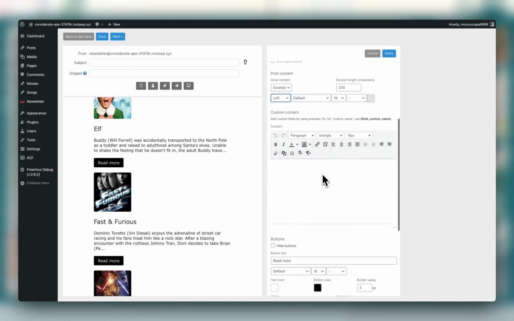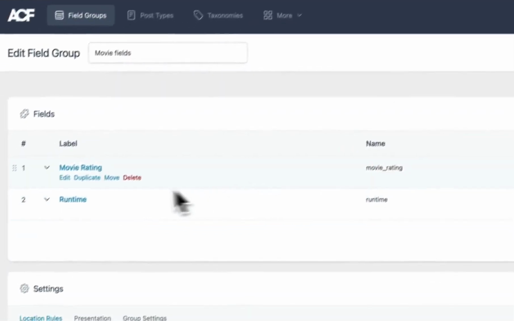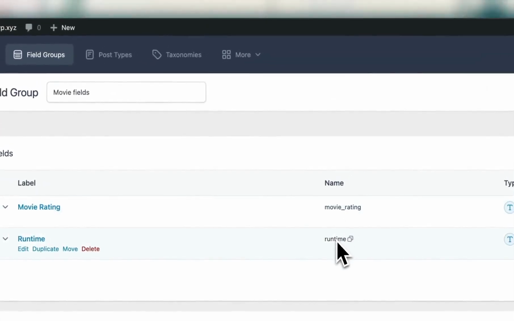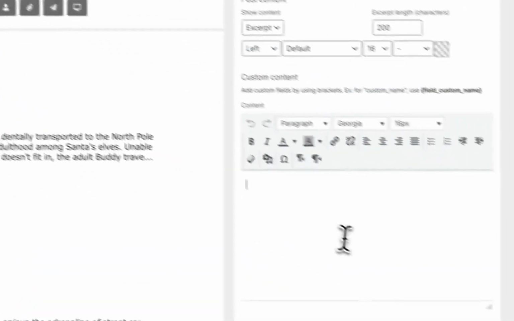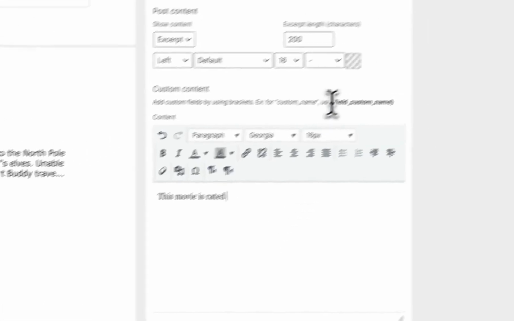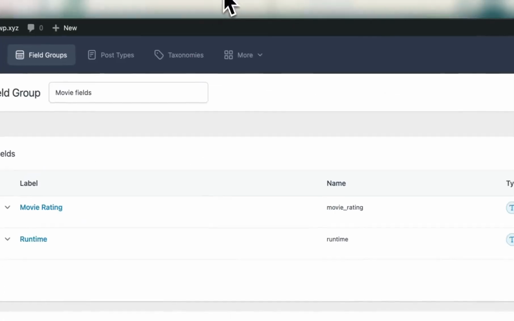There's also a custom content section where you can add your custom fields or information from your custom fields. In this case, I have 2 custom fields for movies that are movie rating and runtime. So if I'd like to add the movie rating and the runtime, I can say this movie is rated, and I'll use open bracket field underscore and the name of the field.